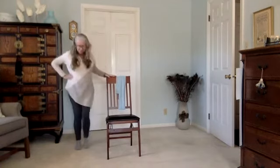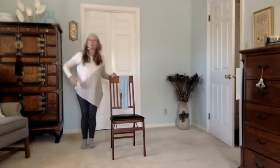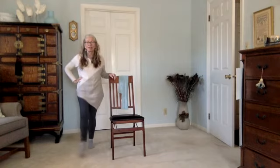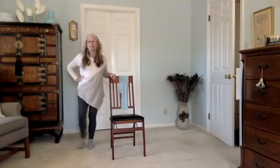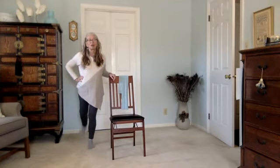Let's come to the side of the chair and strengthen the lower body with some leg lifts that also work on balance. It's five to the front, five to the side, and five to the back. If the leg doesn't want to lift off the floor, just slide the toe forward. One, two, three, four, five. Remember to keep the supporting knee a little bit soft. Three, four, five. Upper body's quiet — to the back. Two, three, four, five. Place the foot on the floor and notice how strong the sensation is in the supporting leg.